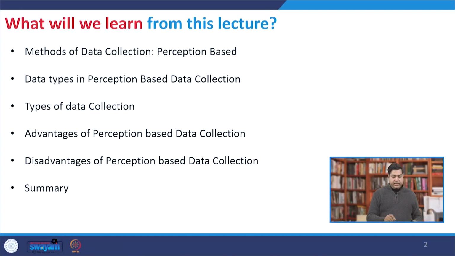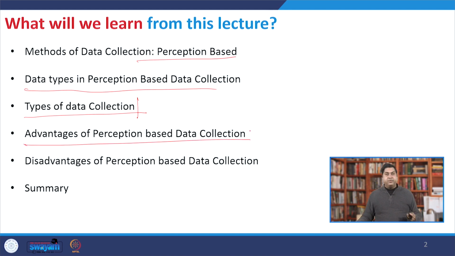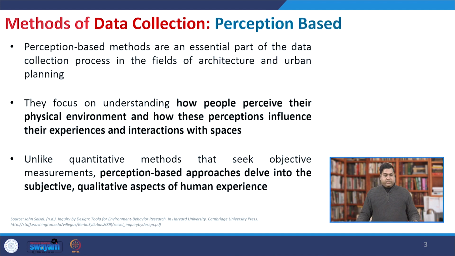So, with that, let us start today's lecture, lecture number 27, methods of data collection part 2. In this particular lecture, what are we going to learn? Again, we will learn about perception based data collection, different data types in perception based data collection, and the types of data collection that are included in this basket. Then we will discuss the advantages and disadvantages, and finally we will summarize our understanding of perception based data collection.